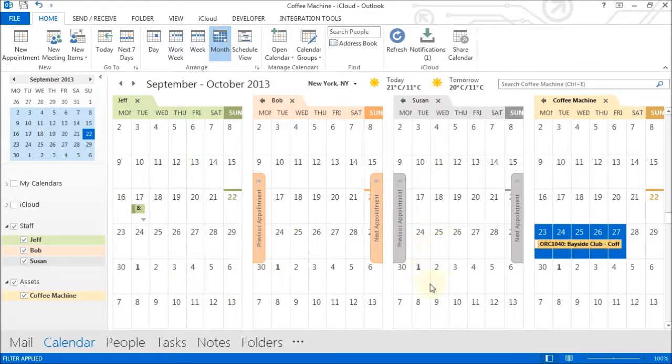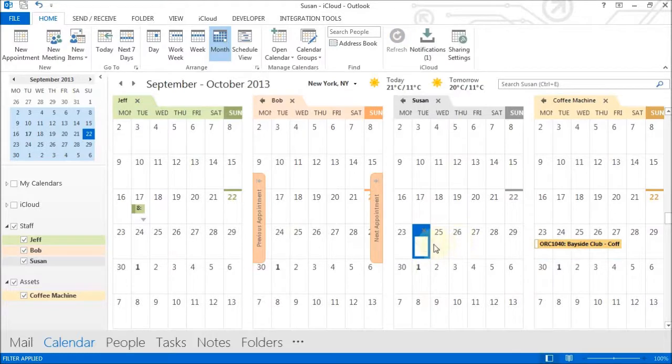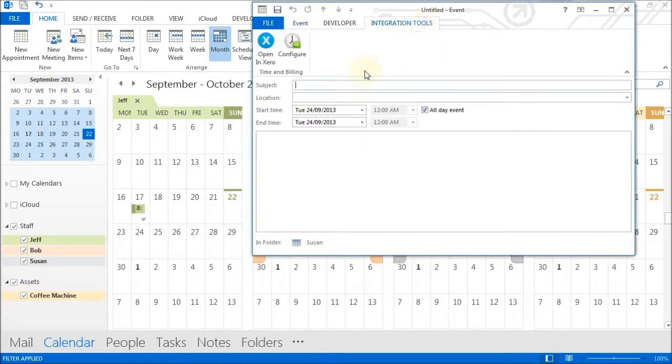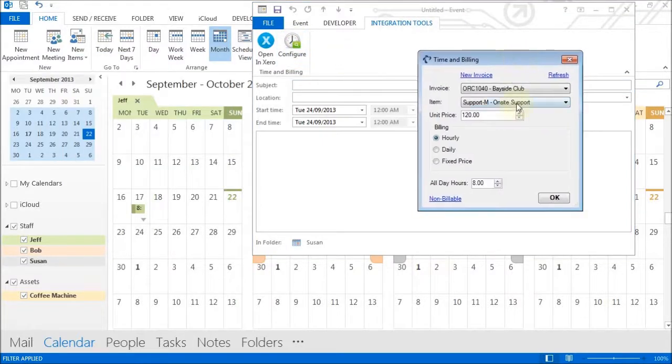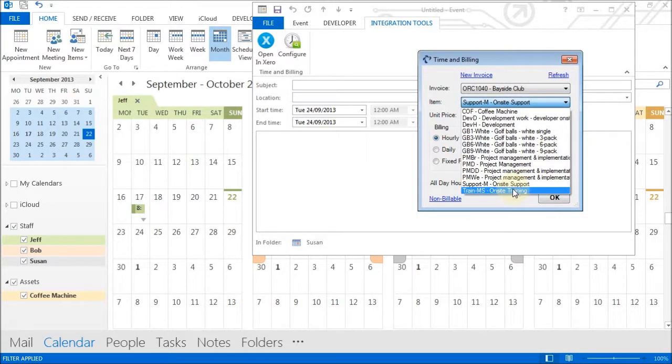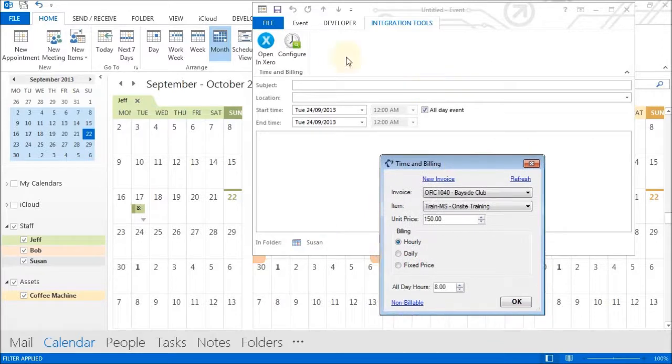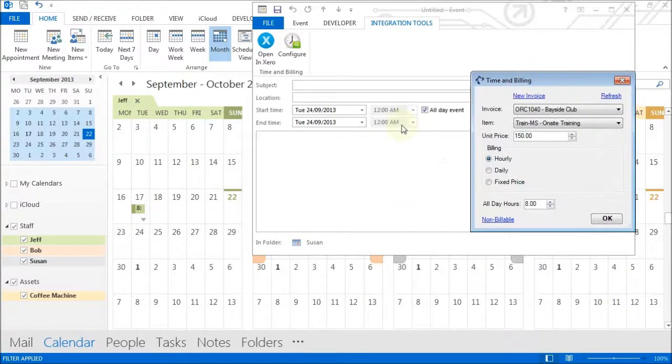Let's say Susan will be doing training. And this time we'll leave it as an all-day event. Now normally an all-day event would bill out as 24 hours, but here we can override that.